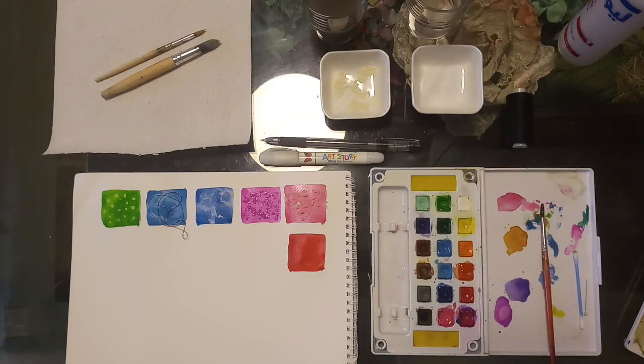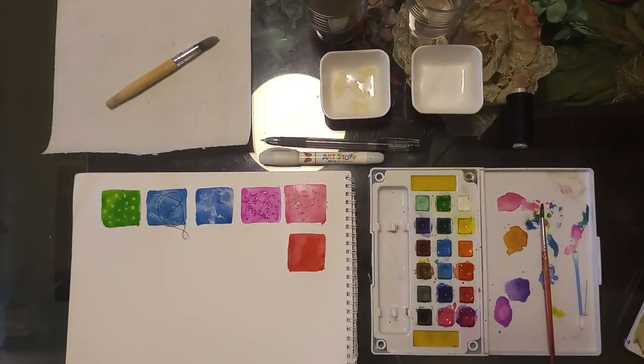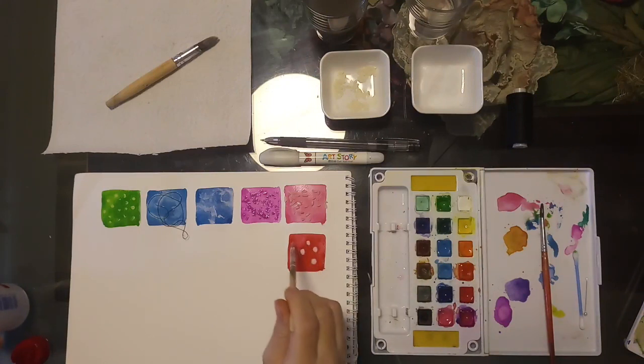Not this one because it's full of color. I'm going to use this one. It's a clean brush, and I'm going to add alcohol to it. Yeah, and then need some more. Magic. I love this.